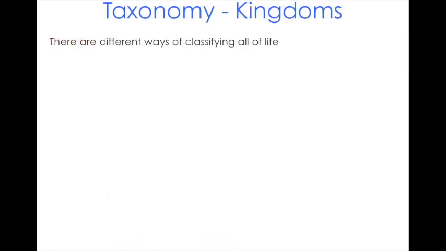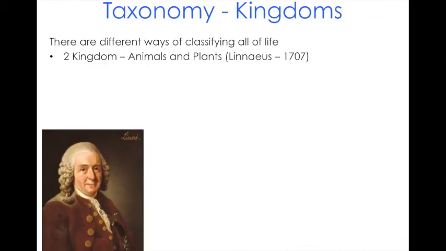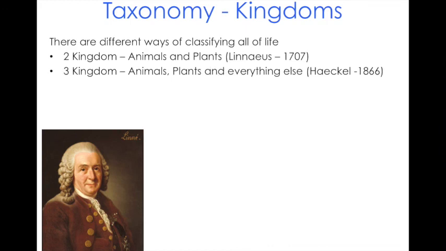Okay, let's talk about kingdoms. Kingdoms is the first segment below domain that we looked at. And for a while, they couldn't figure out how many different kingdoms there were. And Linnaeus, as we talked about last time, the godfather of biology, developed 2 major kingdoms back in the 1700s. Basically, everything was either an animal or a plant, and that's a portrait of what he looks like. And then a guy named Haeckel in 1866 added a 3rd category, and he didn't really have a particular name for it, or he did, but it didn't have any particular meaning.